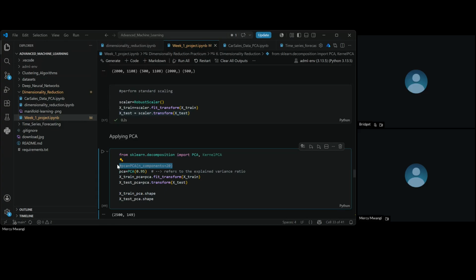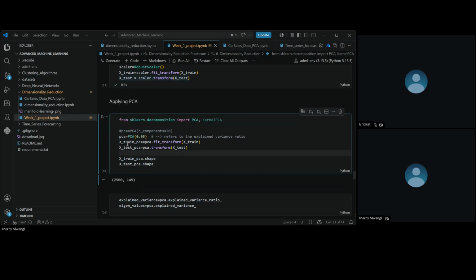So it's absolutely up to you. My job is to teach you the various ways you can achieve the same thing. So I'm just going to use my usual method, where you tell PCA to create the number of components that will give me a cumulative explained variance of 0.95.